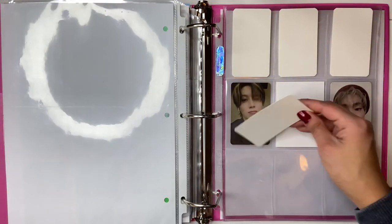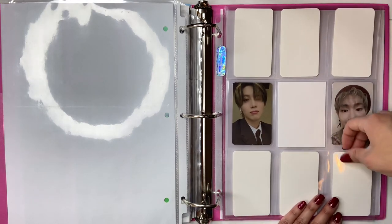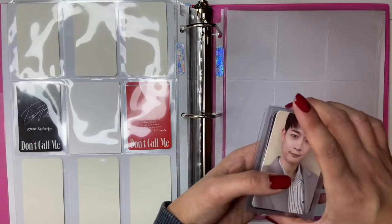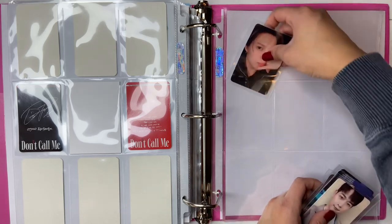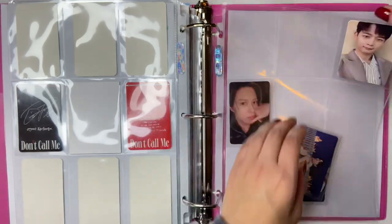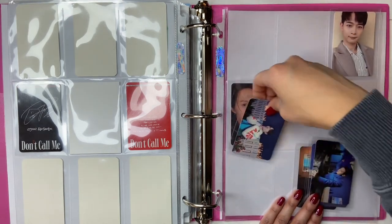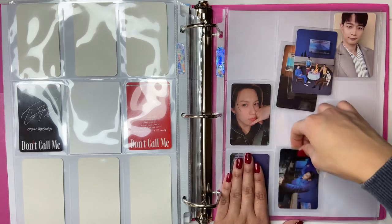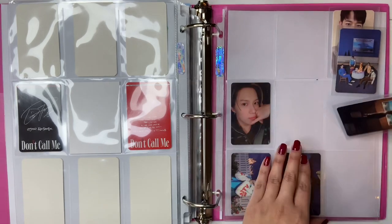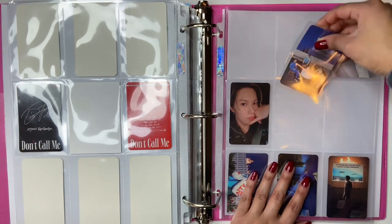I have like an excess amount of ATEEZ albums, so that makes me not want to buy extra albums of any other group, because I have so many albums I need to get rid of but I don't know how. So these are their jewel case ones — I know Taemin would go there, Minho would go here. And then we have Key — Key would go here. Minho would go here. I actually pulled every single one of these except for Onew's. This is like the weird card that they did — is it an AR clip card? I think. And then I even pulled the group card, which is so funny. So put that there.